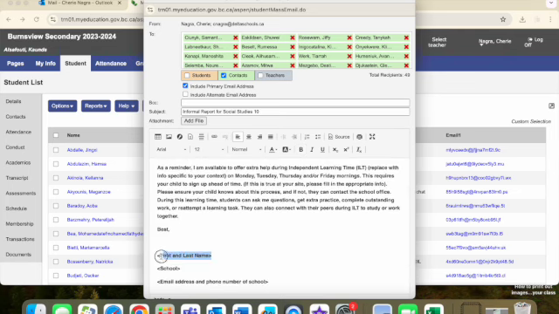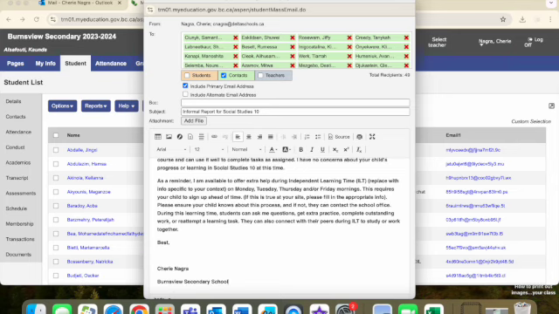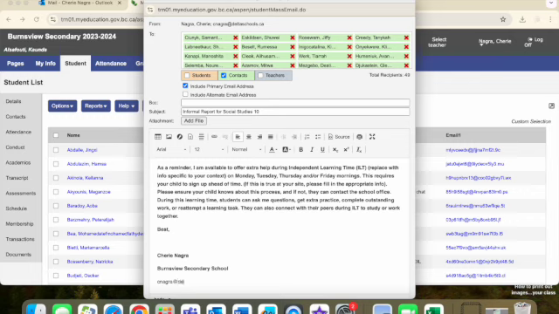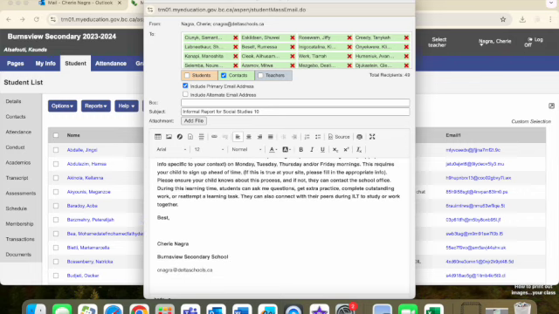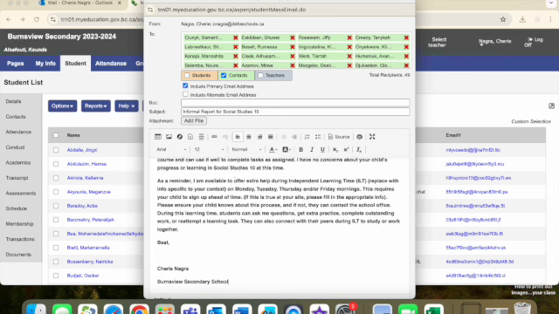And then I'm going to change this to my name and the school and my email address. If you wish to put your email address, you can add your email address here. If you wish to put the school's phone number, you can add that here as well. Some people might not want to. That's up to you. I'm going to leave it off.